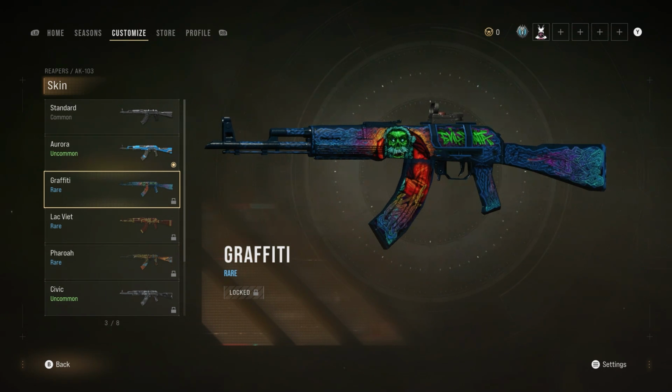More skins like this, the better. I've seen some other interesting skins, because this and the Pharaoh I think are very similar, but I went with the graffiti over the Pharaoh skin for the AK. Again, if the AK wasn't so, in my opinion, lackluster to use, I would jump in and use this gun if I had this skin for sure. But the graffiti skin, the best skin for the AK by far.